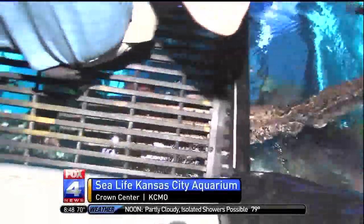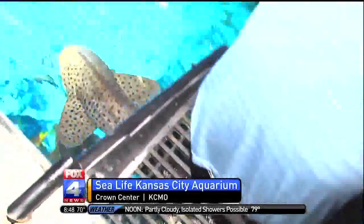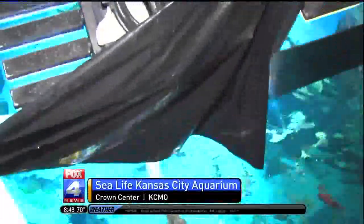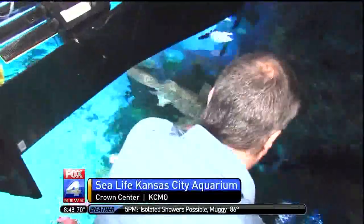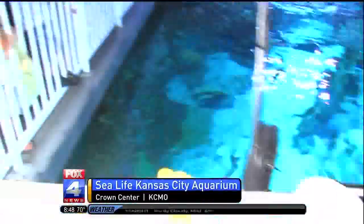So some of them can get pretty old for a very large fish — they can live a long time. Where do you find zebra sharks in the wild? Zebra sharks are actually found right off the coast of Australia in most cases, sometimes making it up into the Philippines and areas like that, but mainly they stay around that Australian coastline.